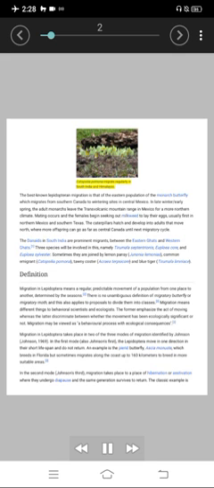The best-known Lepidopteran migration is that of the eastern population of the monarch butterfly, which migrates from southern Canada to wintering sites in central Mexico. In late winter, early spring, the adult monarchs leave the transvolcanic mountain range in Mexico for a more northern climate. Mating occurs and the females begin seeking out milkweed to lay their eggs, usually first in northern Mexico and southern Texas. The caterpillars hatch and develop into adults that move north, where more offspring can go as far as central Canada until the next migratory cycle.